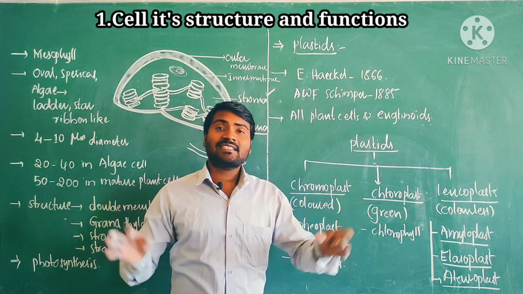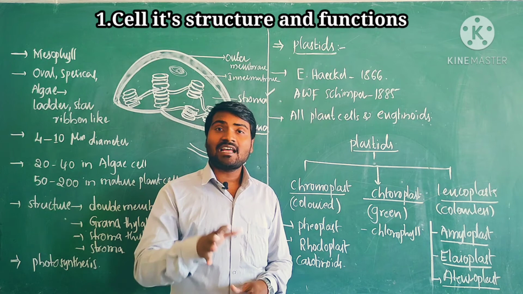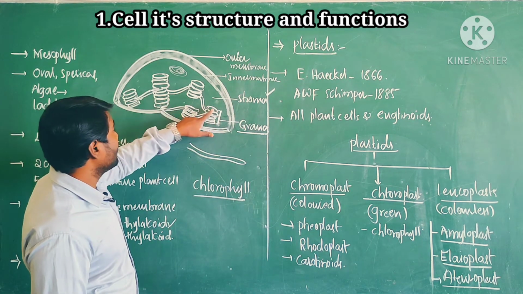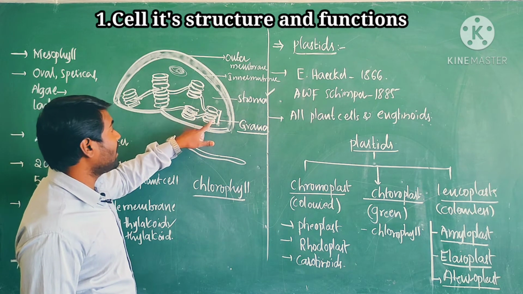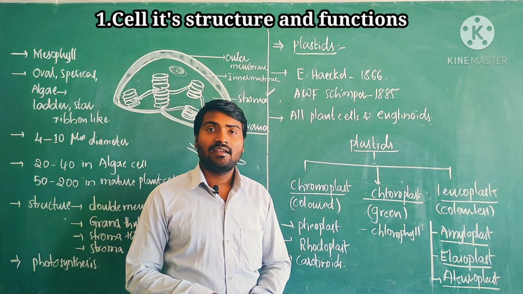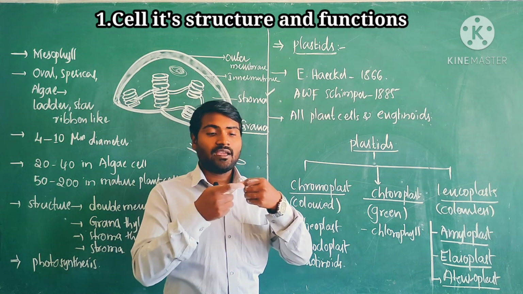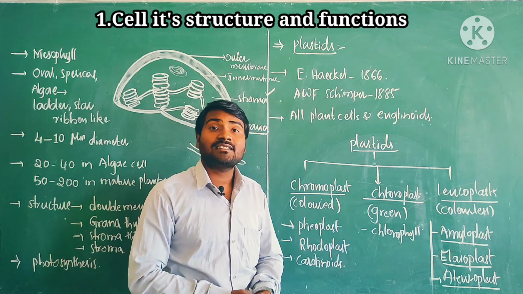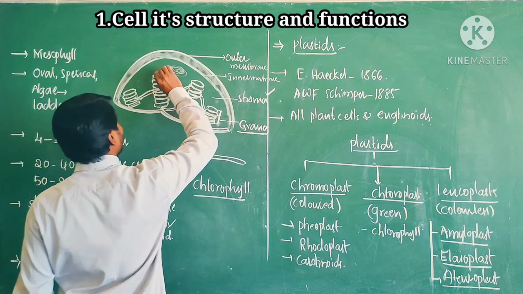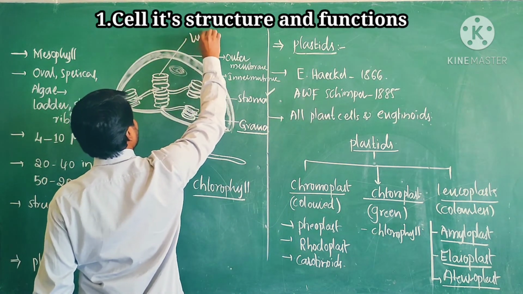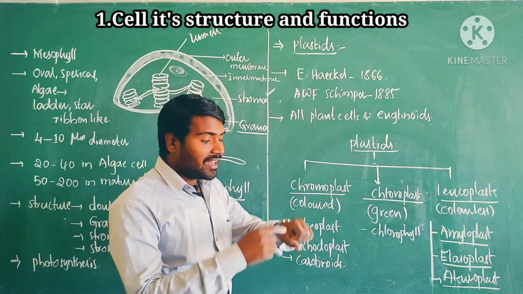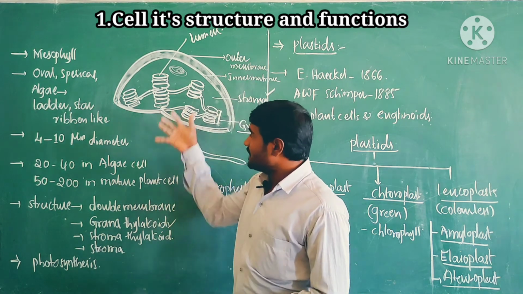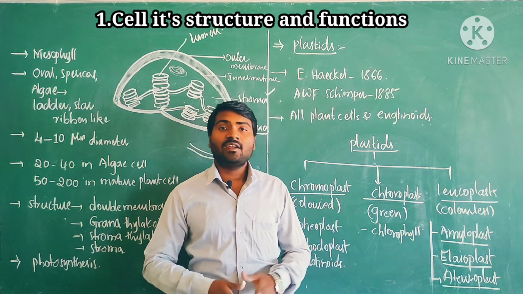So, stalk-like structures are called thylakoids. If these stalks are present in the stroma, then this region is called stroma thylakoid. If they make a grana, then it is called grana thylakoid. For example, this is a grana, and these are all thylakoid membranes. In the grana there is a space. This space is called the lumen. So lumen is the space in the grana. This is about the structure of the chloroplast.